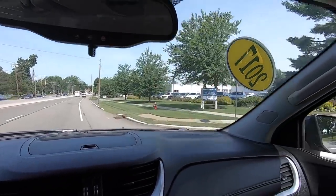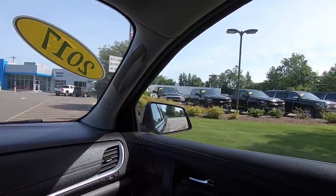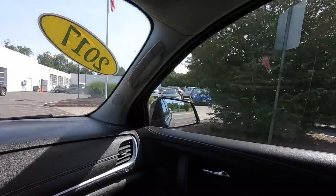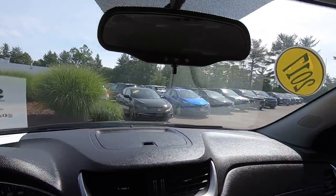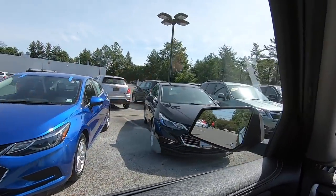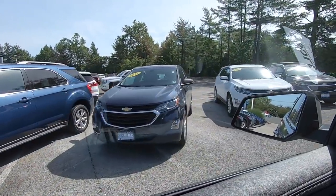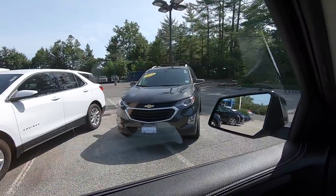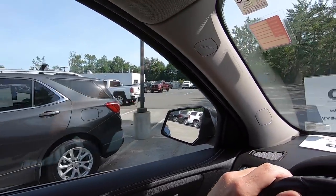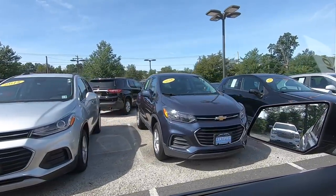Check it out, all the cars on the front line lined up, angled towards traffic, driving and approaching them, very inviting. Definitely a nice way to do it. As we pull into the used car lot here, I put the cars in this row. Everything's gapped out, 3 feet, 3.5 feet, a lot bigger than it used to be. Again, making it look like we have more cars than we do maybe. It also makes it a lot easier to get between them and show customers, so it's a pretty good way to put them. Chevy Traxes I put here. I kept these straight rather than angle them. Again, just gapped them real nice.